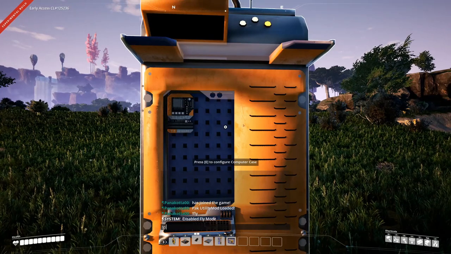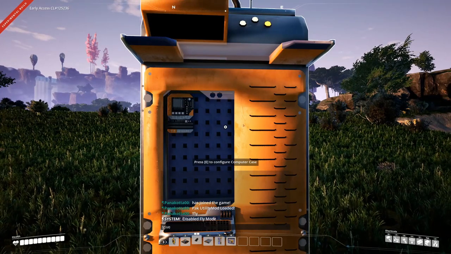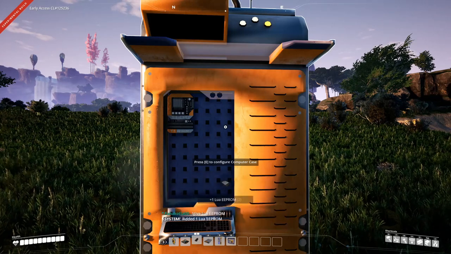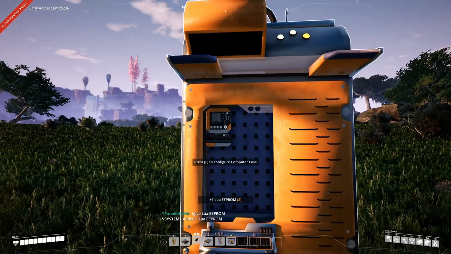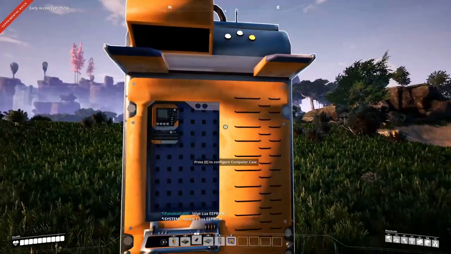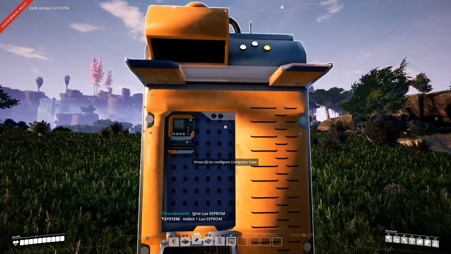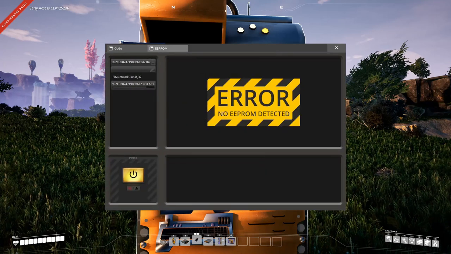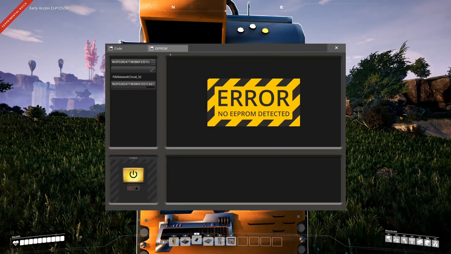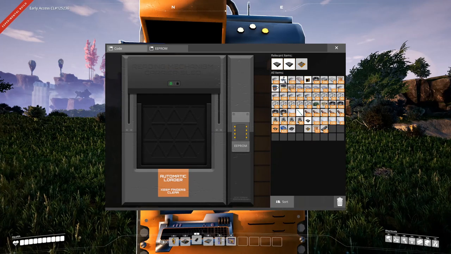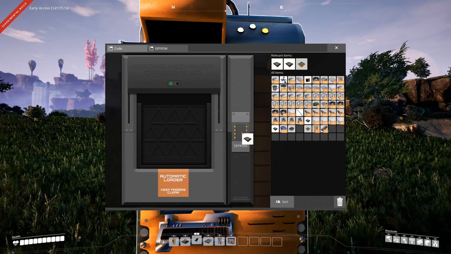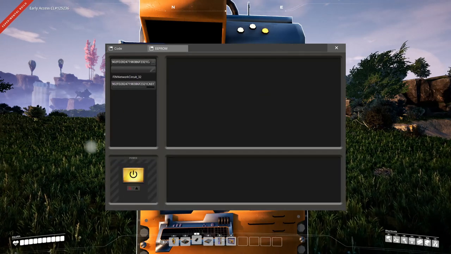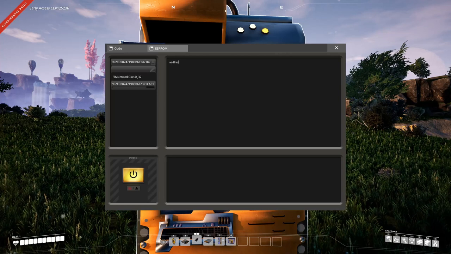Then we also need a so-called Lua EEPROM, which you get with pack utilities, or you just craft it if you want to. This Lua EEPROM is basically just the EEPROM specifically for Lua code. So for different CPUs, you might need to use different EEPROMs. This EEPROM basically holds the general data, the basic program or BIOS. So you can just take one, drag and drop it onto the EEPROM slot, and it's inserted. Now you can see this warning message did disappear, and now we can code in here a little bit.